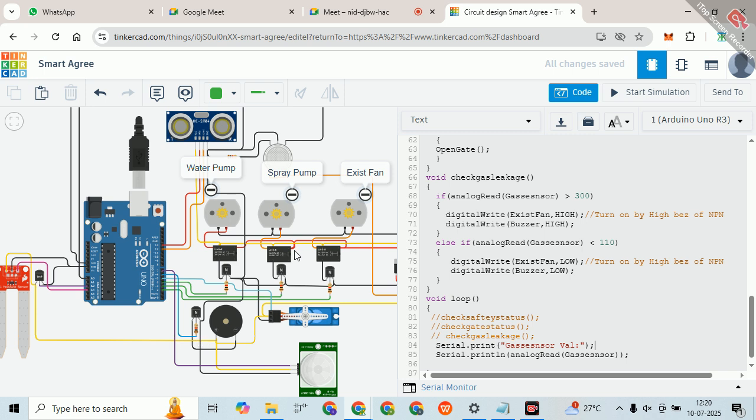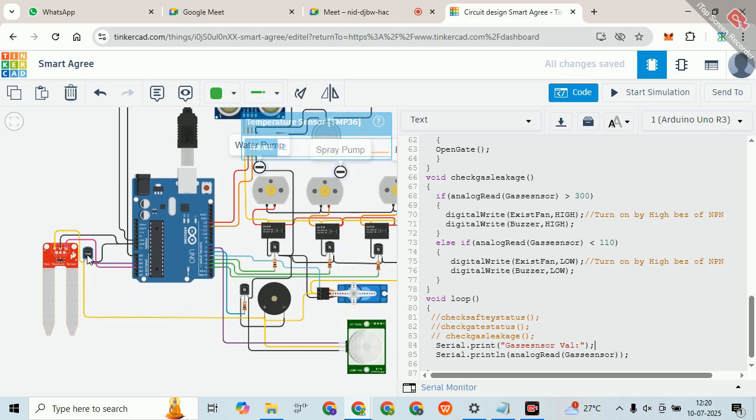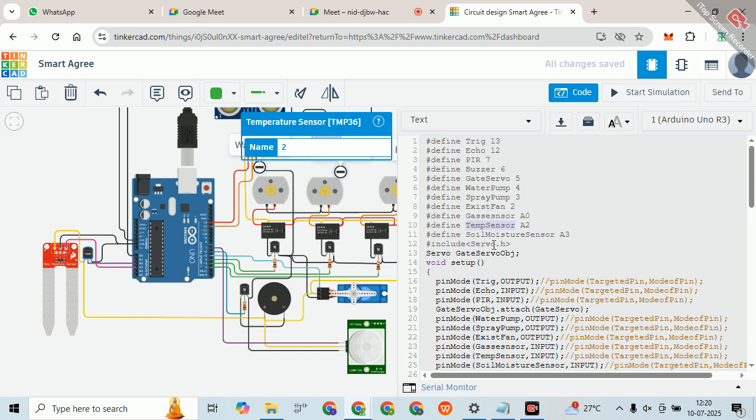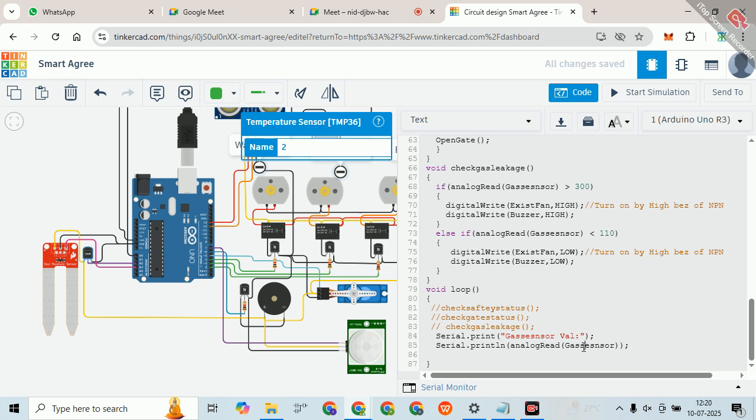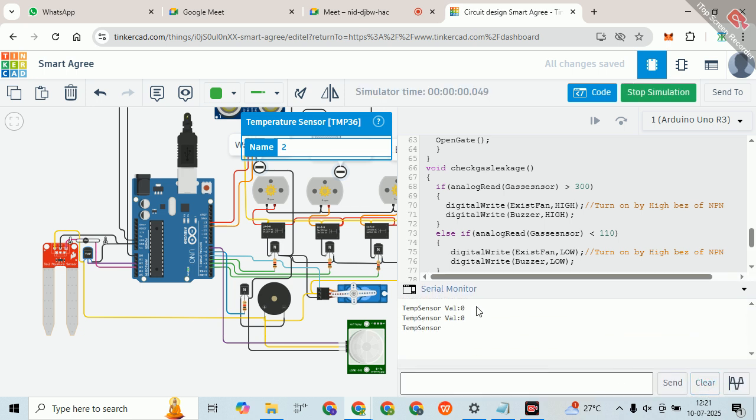Now we have two more loads, the water pump as well as the soil spray pump. So now for the temperature sensor, I'll use the spray pump. So as you know, the temperature sensor, here temperature sensor analog read. So let me read it first. What is the value we are getting? See, such an easy task. It's just all about changing the values and checking the result.